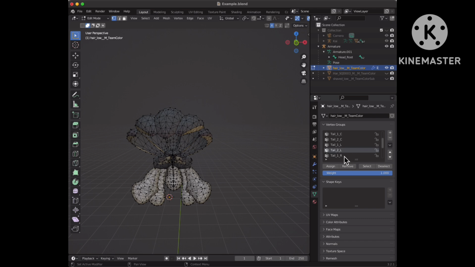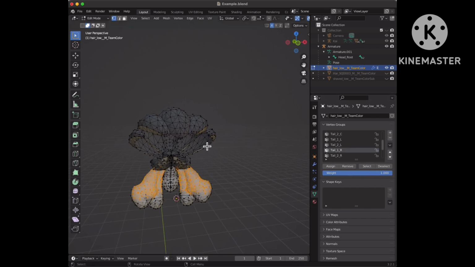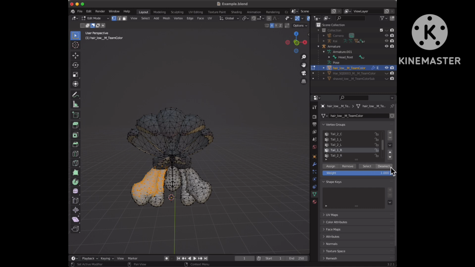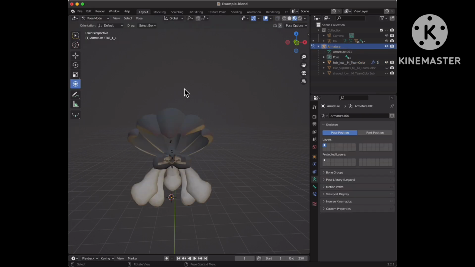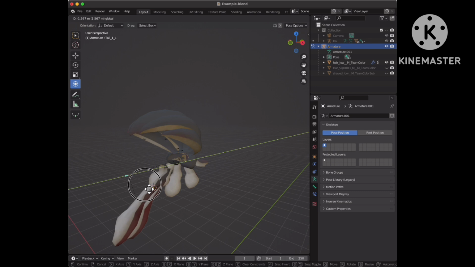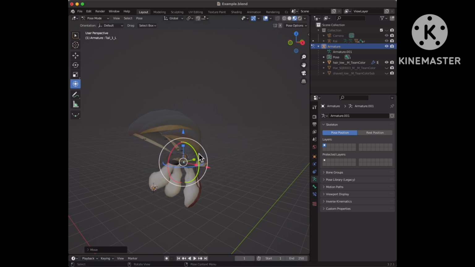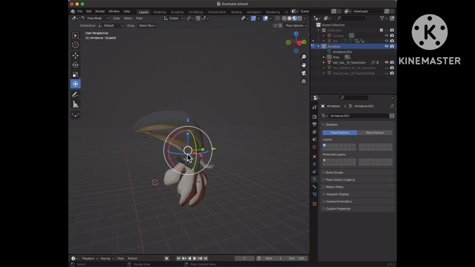But then quickly, you go to tail 1R, you select it, and then maybe you remove these, and then you're going to say remove, right? And then when you select it again, it should just be these guys, and then just do the same for this one. You're going to select it, and then subtract, remove, and then that should fix it. Yeah, there you go. So that means that now, go here, pose mode, to L1L, it is perfectly functional on its own. It's a little bit wonky, but that is fine.